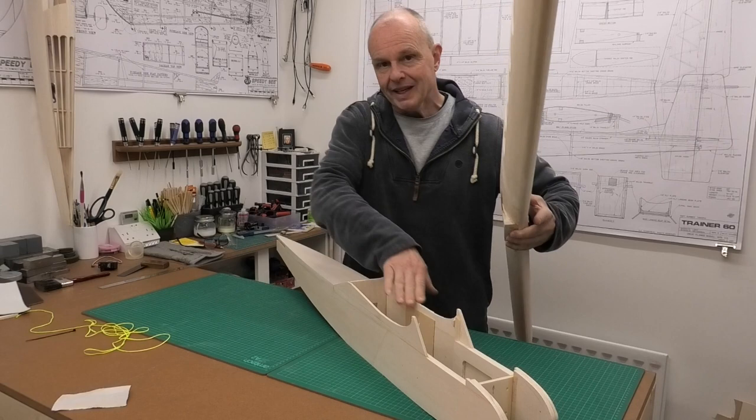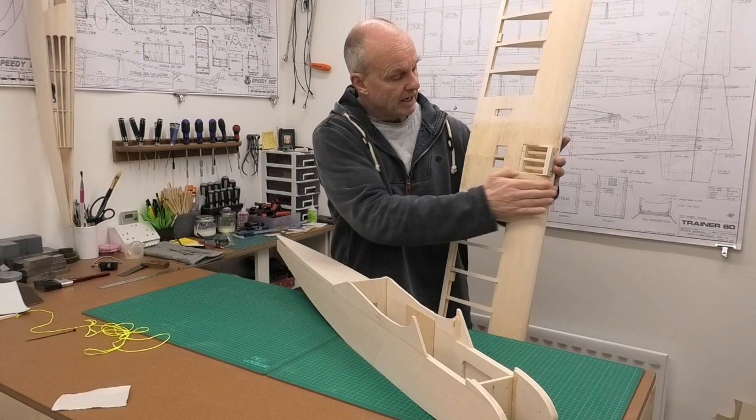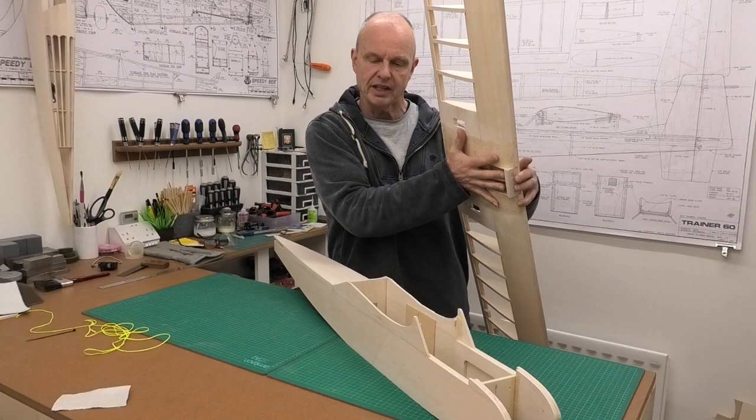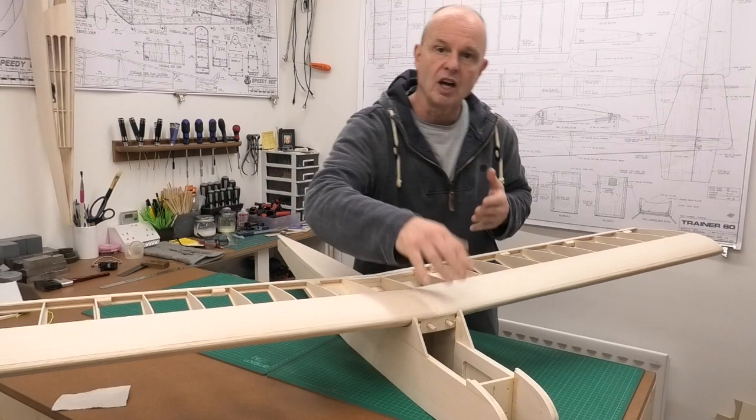We're going to be making sure that the wing saddles fit nicely onto the underside of the wings. In the previous video we finished the underside more or less completely except for this central hatch. I've got this fibreglass, given it a good sand, it's all ready to go. But we need to get these saddles just the right shape so they marry against the bottom of that wing nicely. We also need to fit the crossformer here at the front of the fuselage to lock those wings into place.